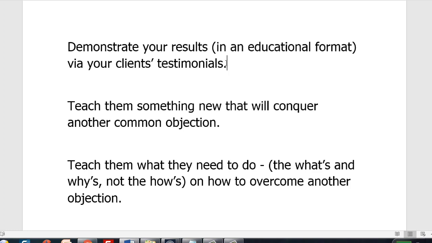So what I mean by that is, let's say, for example, that you're showcasing your client's case study. So in a non-salesy way, you can show what happened before. Maybe the client had objections, they lost hope, but then they tried your product and then this is what happened. So you definitely want to do that in a non-salesy way.